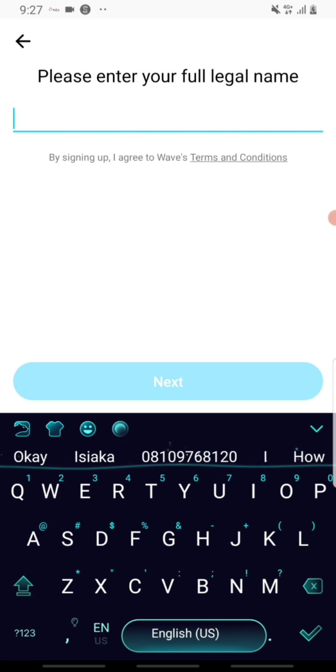Once you input the code, they will ask you to write your full name as it is on your ID, whether you are using an international passport, a local ID, or any other ID. You can use any ID to verify this, but it's not compulsory, because once you get it opened, this Wave will give you a limit of 200,000 per month. You can do transactions between 1,000 and 200,000 per month.